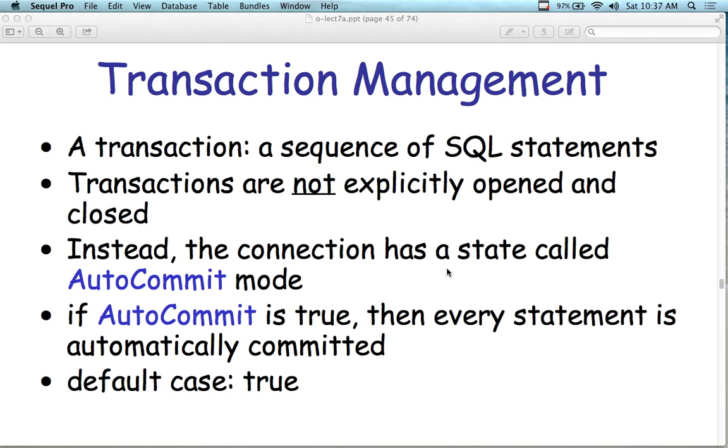If all of the statements worked, then commit it. One of the statements didn't work, then don't commit it. Well, which one is not going to work? How many times have you tried to order something through a shopping cart and the item was out of stock? Do you really want to pay for it and have it shipped and everything when this item doesn't exist? It's not in stock. It's back ordered.